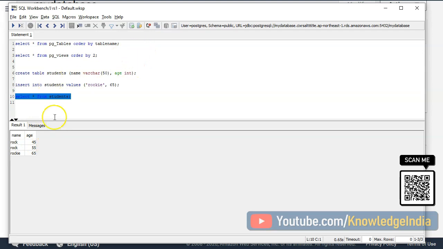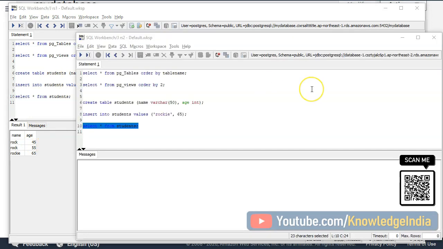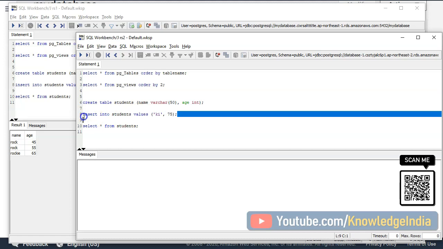To show you things in parallel, I've opened 2 different windows of SQL Workbench J. This one is that of our primary DB or the actual RDS, and the one at the back is that of the read replica. I'm just going to enter some other data here, one more record.